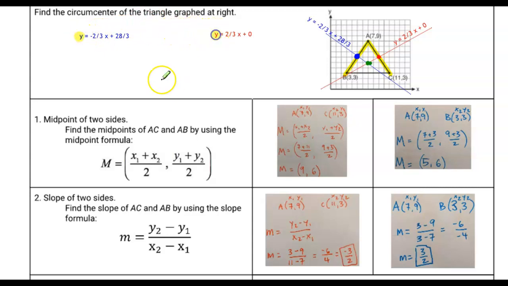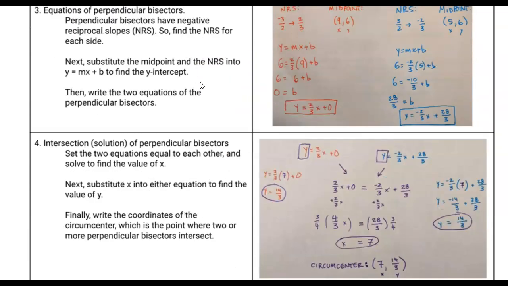Which means we're able to take both of these equations and set them equal to each other by simply saying, well, if y is equal to this expression, and y is also equal to this expression, then both of those things should be equal to each other. So that's the general idea of what we're going to do here. Let's take a look at what that work actually looks like.